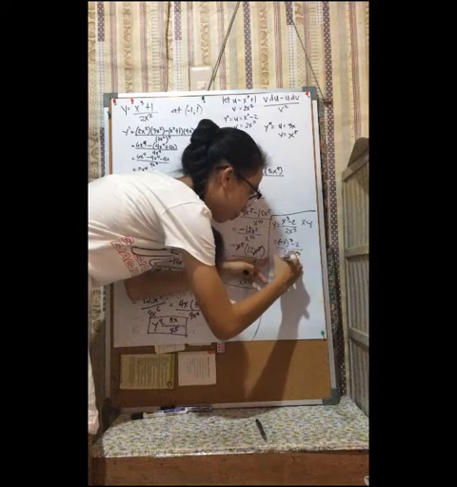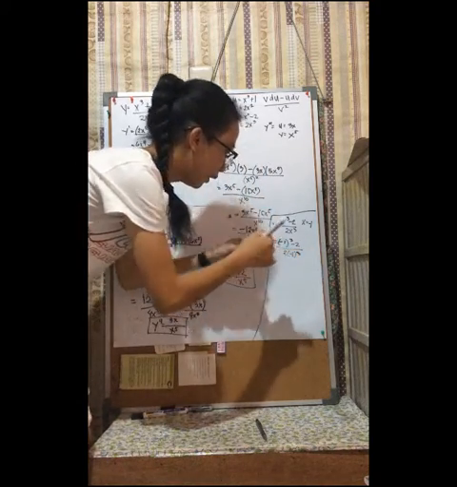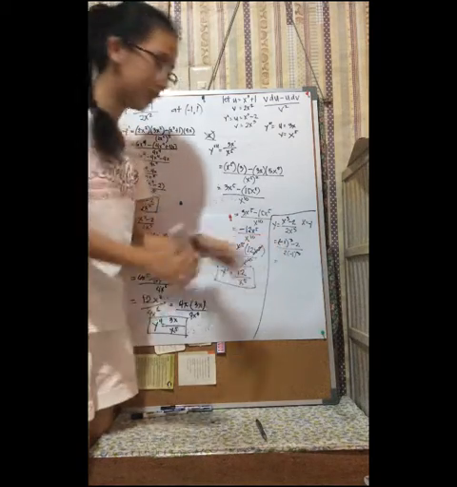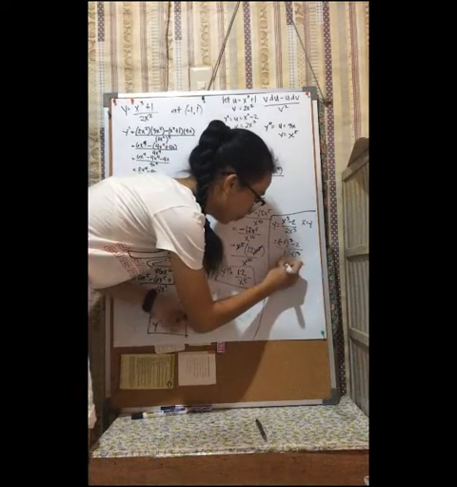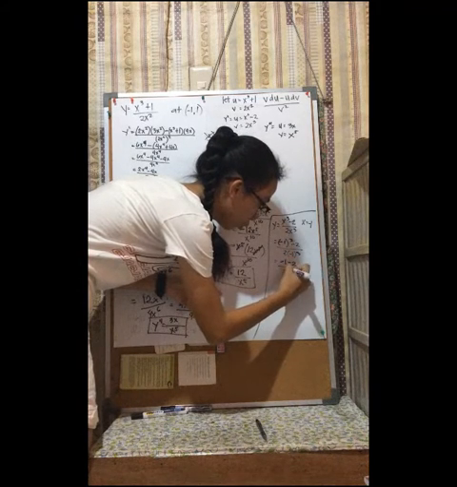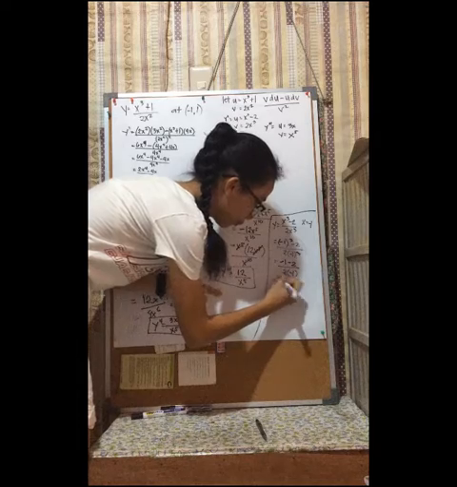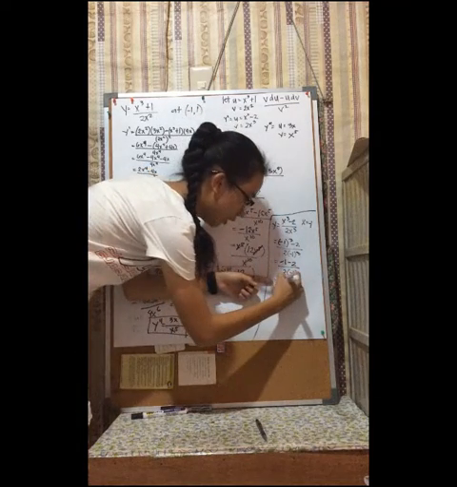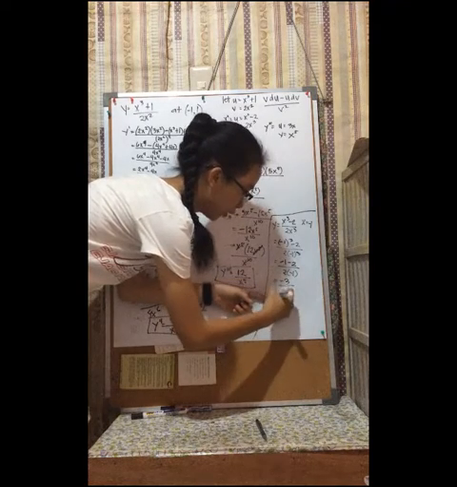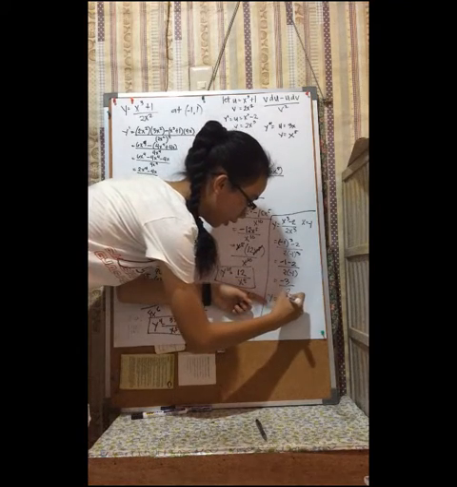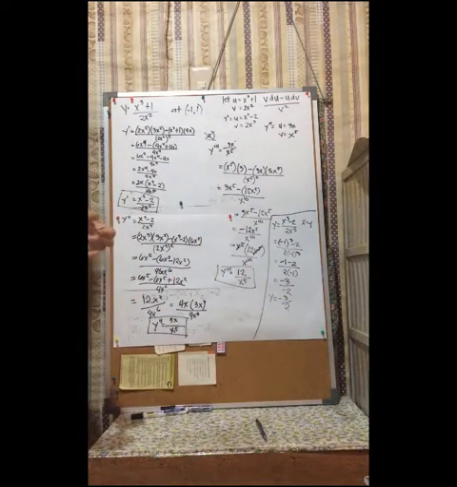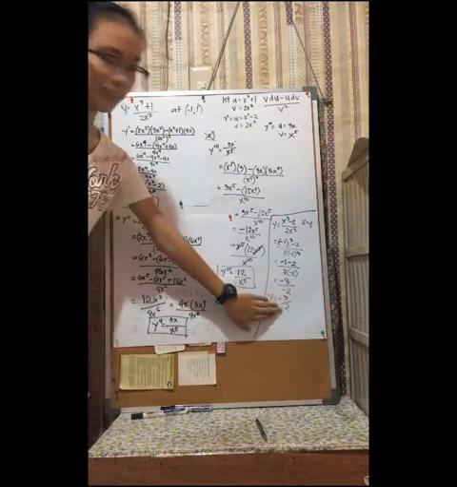Negative 1 cubed minus 2 over 2 times negative 1 cubed. Negative 1 times negative 1 is positive 1, times negative 1 is still negative 1, and copy the 2: negative 1 minus 2 over 2 times negative 1. So negative 3 over negative 2. So the slope is negative 3 halves.